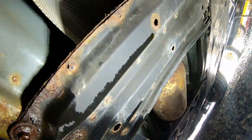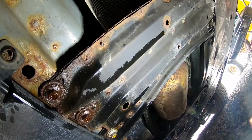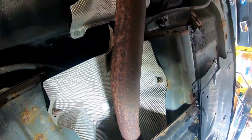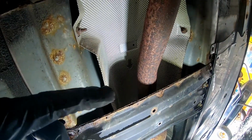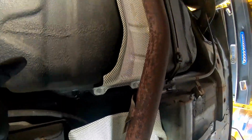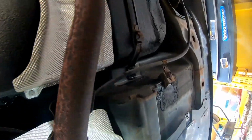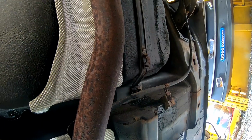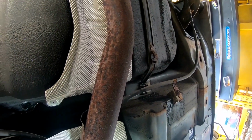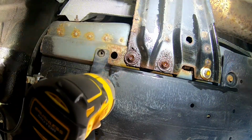Now we're gonna remove this centerpiece, which is holding the cat and everything here, the muffler, so this can lower down and we have enough room to drop this tank out of here. So let's get these 6 bolts out, and then I'm gonna get a jack in here and a board, and jack up the gas tank so I can remove the other strap there, and then lower it and disconnect the EVAP and the fuel line, and we should be all set to get this out of here. Right, and these are a 12 millimeter.